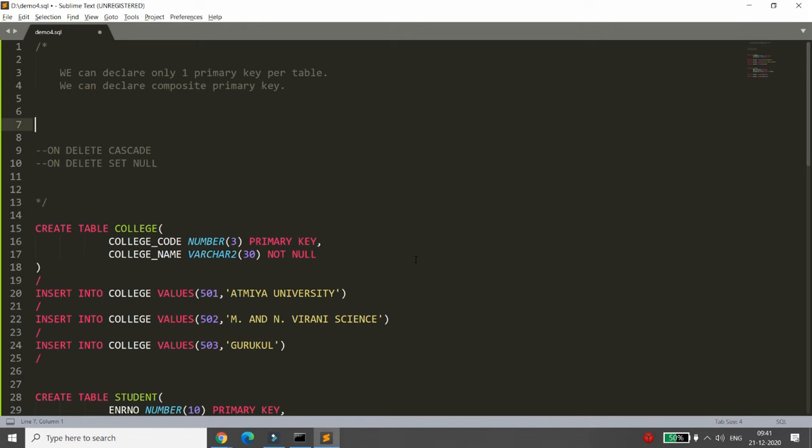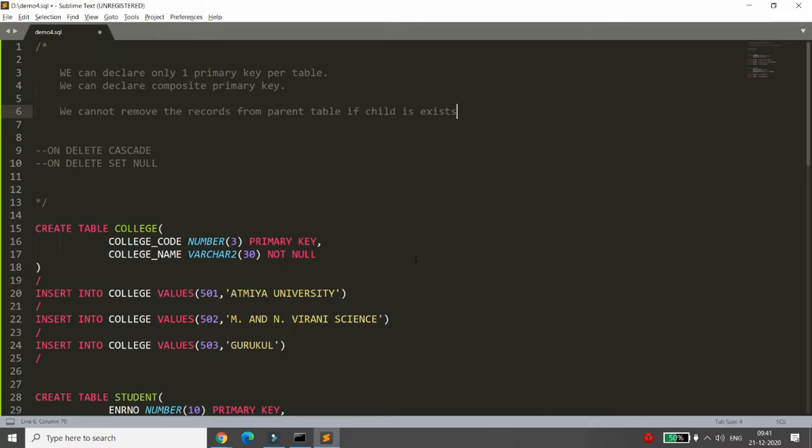It means the thumb rule is what? Here, let me write the thumb rule. We cannot remove the records from the parent table if the child exists. For example, in our case, the parent table is college and the child is student.